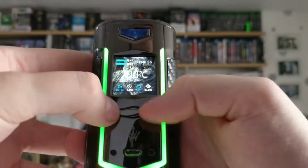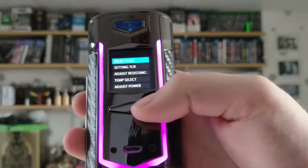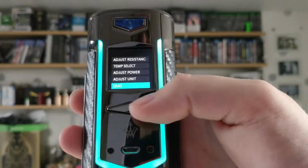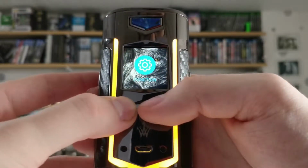brings up temperature. So again, press and hold the up and down. You've got select coil, TCR settings, adjust your resistance, temperature select, adjust your power, adjust your units, and again quit. And finally, three more clicks gets you into the settings menu.